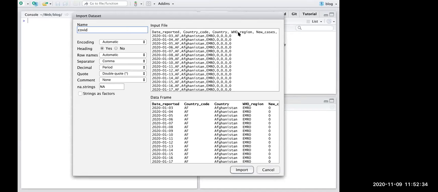So you see the input file, and this will be the result. And things are correct. For example, the first row is marked here with bold letters, meaning that they will be the names of the columns. And we will not change anything. Let's only change the name. The rest we keep like that. Okay? Any question?